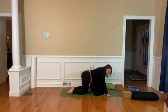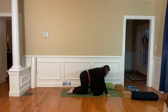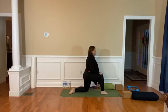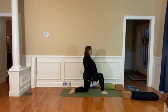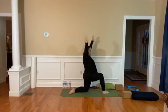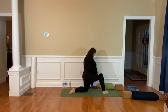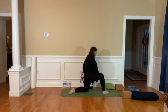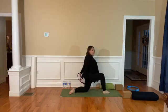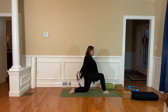Slide that leg back. Take that opposite leg forward. So once again, coming into that knee down crescent position. Inhaling those arms up. Exhaling those hands behind you. So use an awkward clasp or utilize a belt or a strap. Really anything will work. A dish towel.